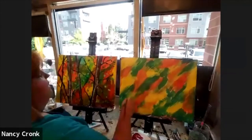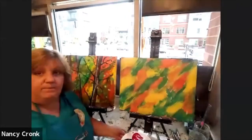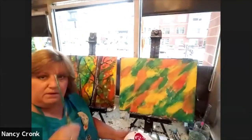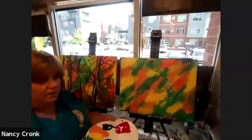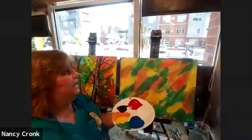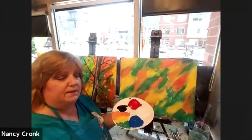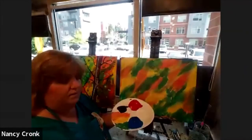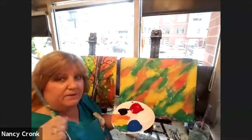All right, well, I could play with this all day, but I do wanna show you how to make brown. Now, this is my way of making brown. Probably art school people would not be thrilled with this, but I'm gonna tell you my little cheat way, okay? If you think a primary color and then a secondary together, but that's too hard to remember if you're not an art person. So I think of it as Christmas brown.